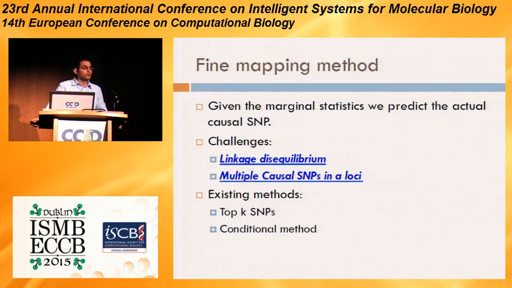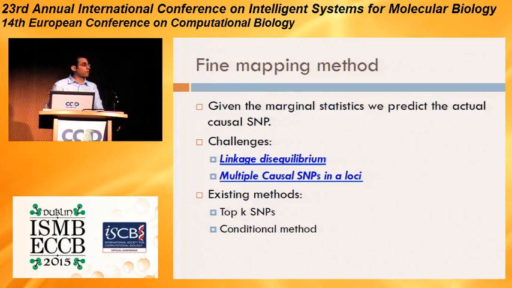And this problem is hard for two main reasons. One is linkage disequilibrium, which means that the variants are not independent. Because if the variants are independent, you can break the problem into two simpler problems and solve each one independently, which makes it very easy. And if there are two SNPs in LD, if one of them is causal, you will see the effect on the other one.